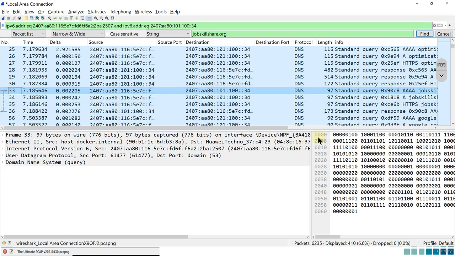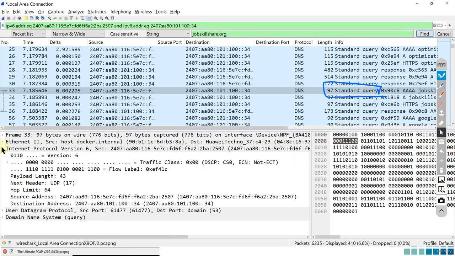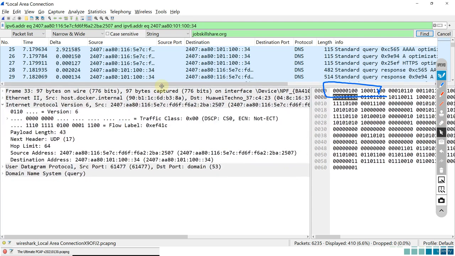As you can see here, this is the standard query, and if I show you the detail from here, the source is my IPv6 address and it's going to some destination.